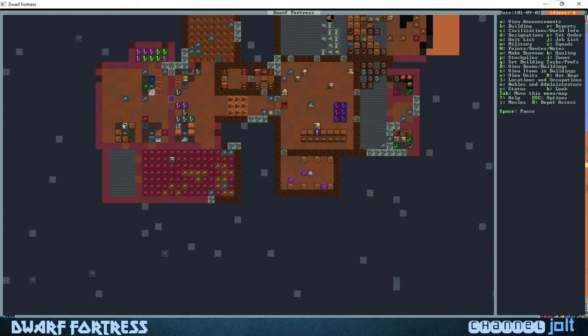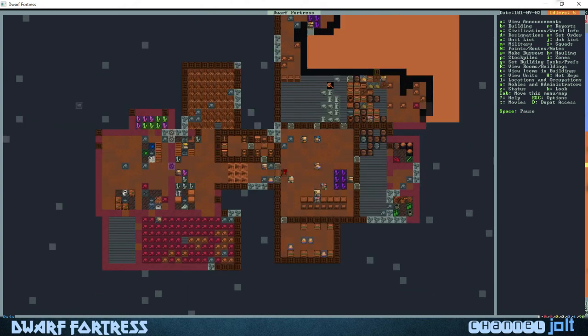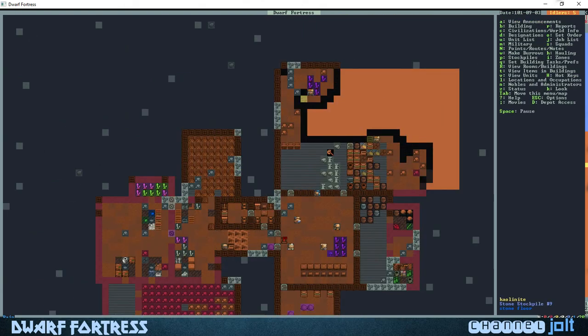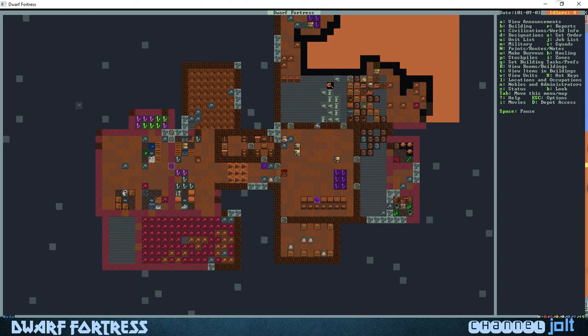Same thing with the crafts. The crafts should be going into this. I don't know why they're not going into the stock. Well, they are going to the stockpile. Maybe our dwarf is running around with a bin or something. Sometimes there's some weird pathing issues.